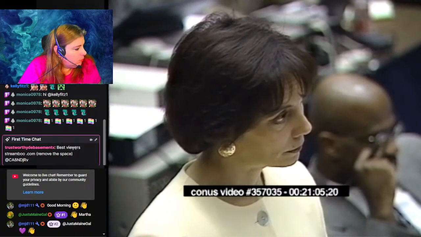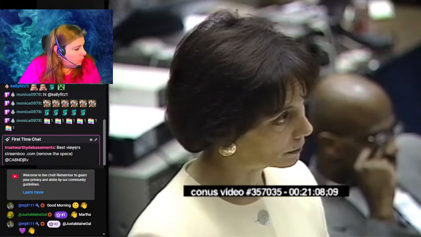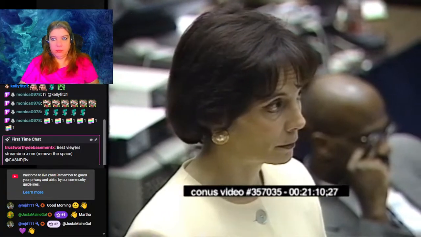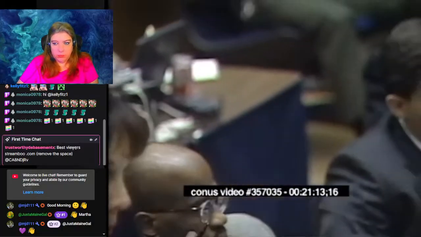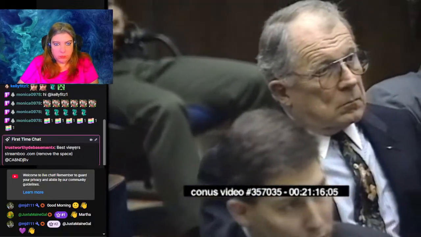Where you might have problems with it, you go through the steps and you find that they are all very similar, but the fluorescence is wrong. And that might be a way to eliminate that fiber as possibly coming from a particular garment.